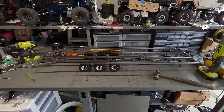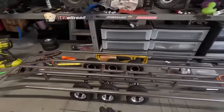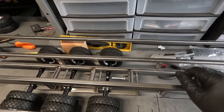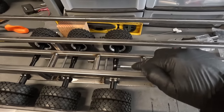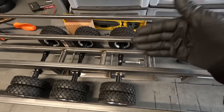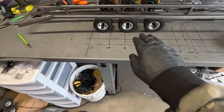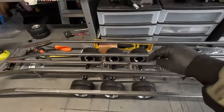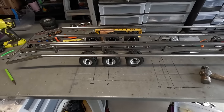All right, you join us on another day. Still working on the trailer. Got the axles on there, and I added that little shock absorber right there. There is no spring in it. All I'm using this for is to limit how far the axles can travel, which is still going to be a good way. I just like to keep the look of the axles sitting on the ground as you drive along. I don't put suspension or springs in them because it just gets too top heavy, moves all over the place.